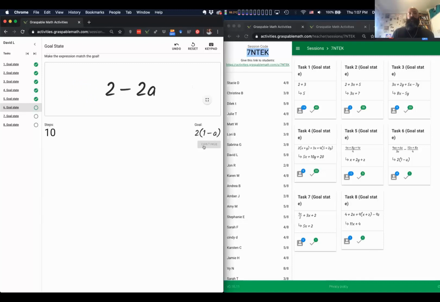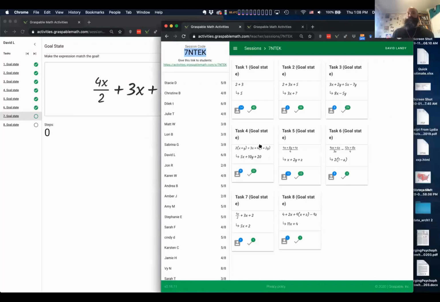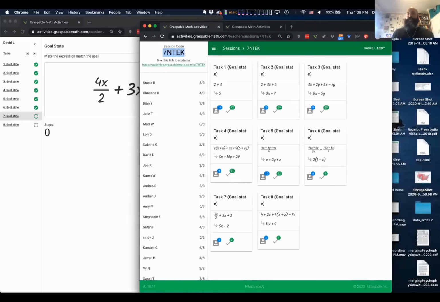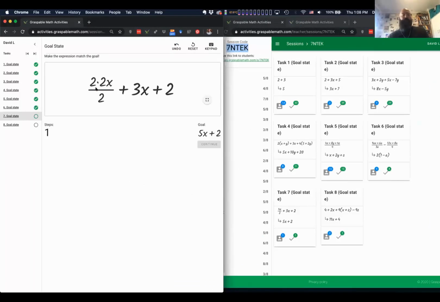And one thing I want to note, I'll do a couple more, but I also want to notice that a bunch of you are already doing this activity, and I can see that. By looking over here, I can see that a number of people have submitted solutions to each of these activities, and we'll come back to that. But for now, I just want to show you the little pieces.